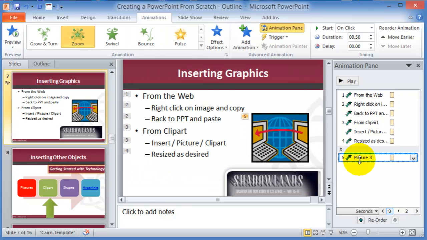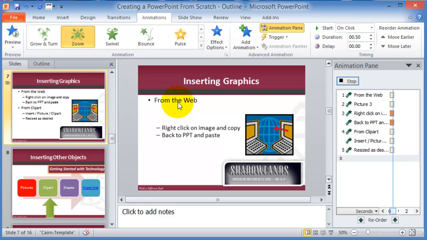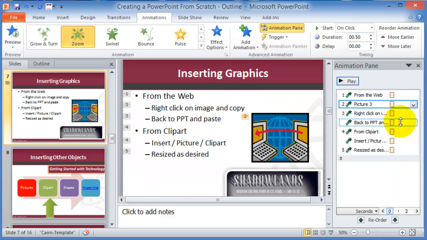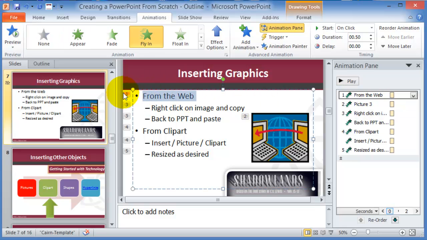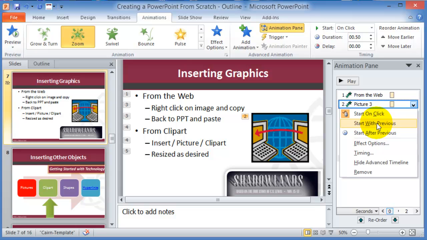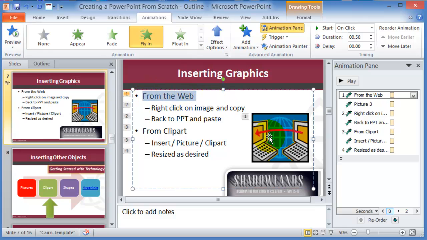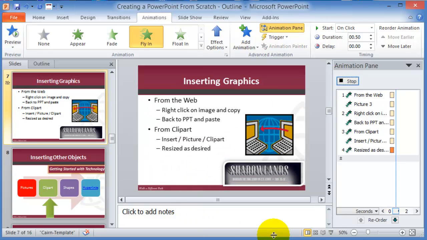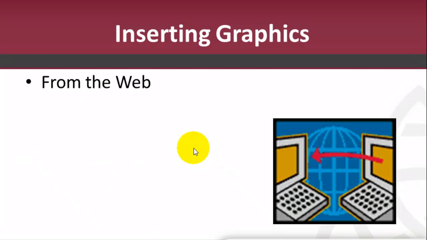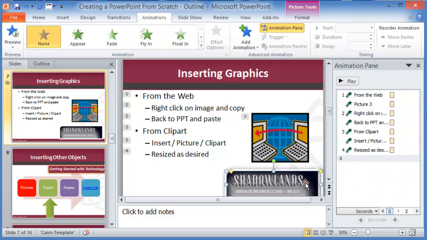Now, if I wanted this image to come up right after web here, I just simply drag it up, and then notice it's going to be that picture, then the rest of the text. Now, if I want the image to come up at the same time as number one, I click on the picture here on the drop down, and then choose start with the previous. Now, as soon as I present it, the web and these two computers, or this picture of the web, will show up at the same time. Or if I present it this way. So the idea here for the animation is customize each component the way you want it. Remember, don't overdo it, and then move stuff up and down as needed.